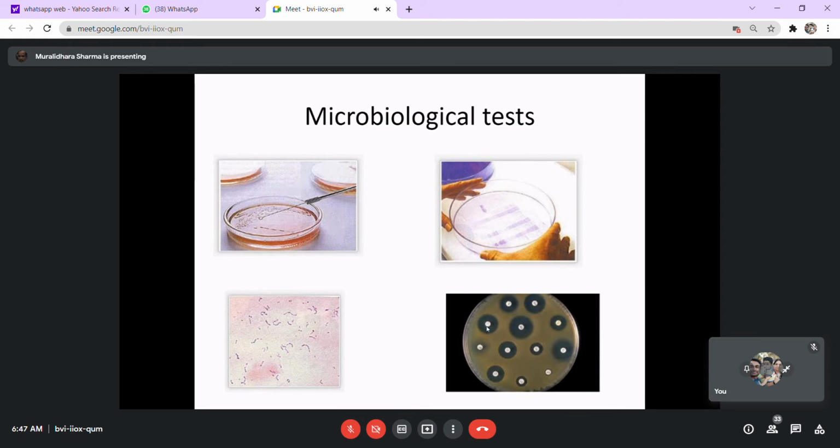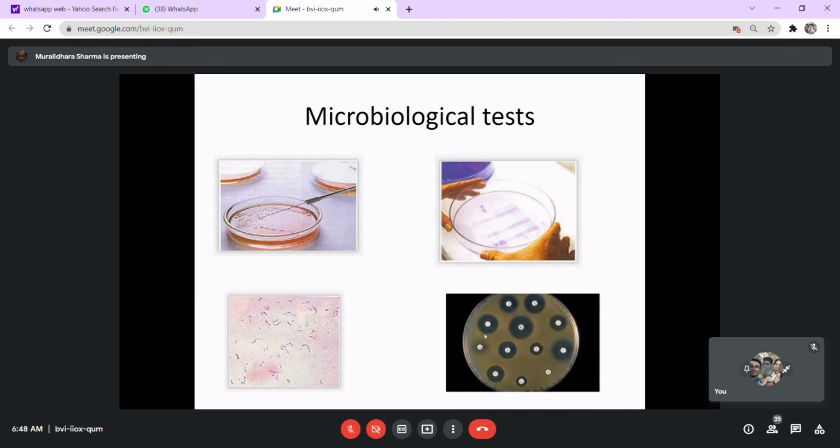So each of these discs would have some blotting paper which is dipped in a specific antibiotic and they are coded. Now, in this disc assay, you can see the area of a zone of clearance to a maximum extent with this disc, whereas virtually no clearance around this disc. So we can say that the antibiotic which is present in this disc is really sensitive to that organism and the other antibiotic is resistant. So this way, culture and sensitivity test is done to confirm identification of the organism as well as whether that organism is sensitive to a specific antibiotic or not. So it has a therapeutic value.